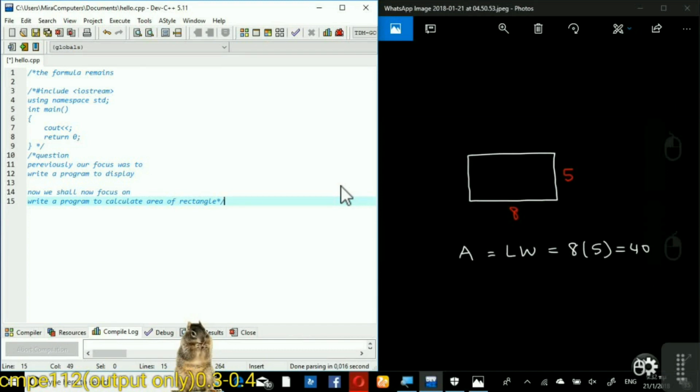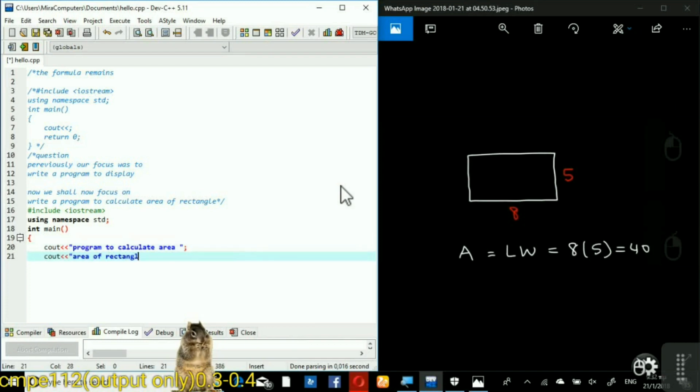The question says you should calculate area of a rectangle. I want to tell you that C++ can actually do this for you. First of all, you must write your formula: include iostream, using namespace std, int main, void, open curly bracket, cout, area of a rectangle. The first thing we have to say is area of rectangle. Cout, we need area is equal to length times width.